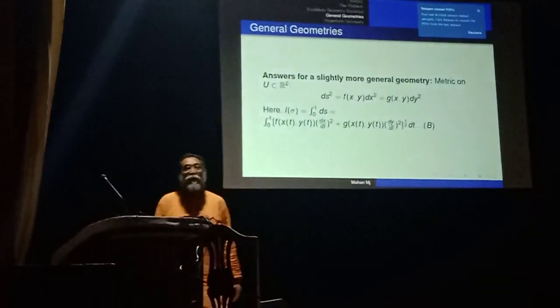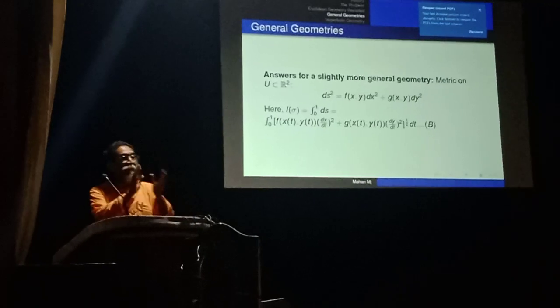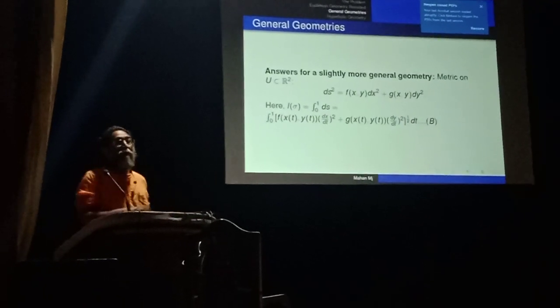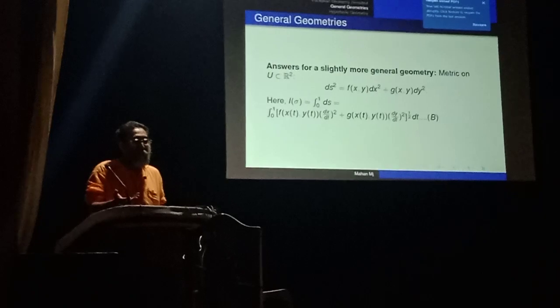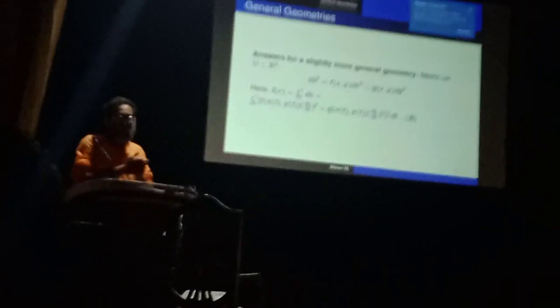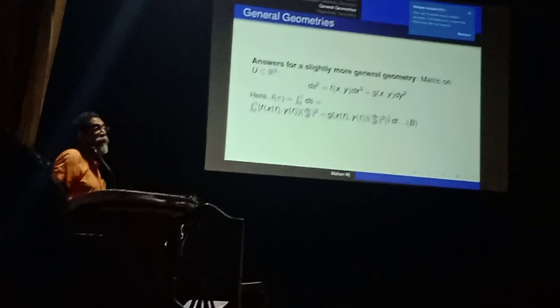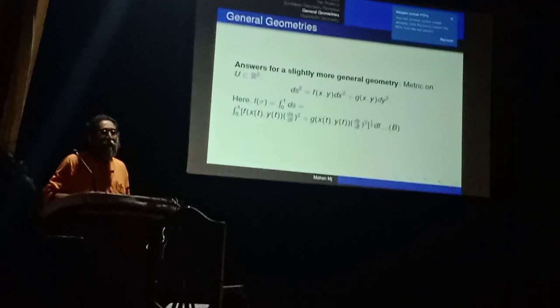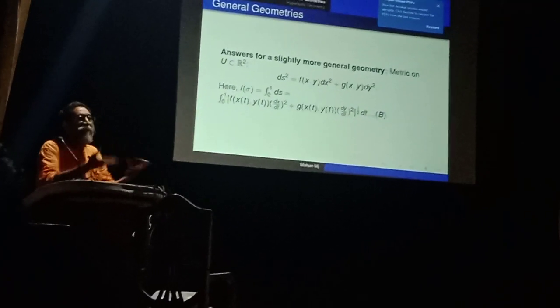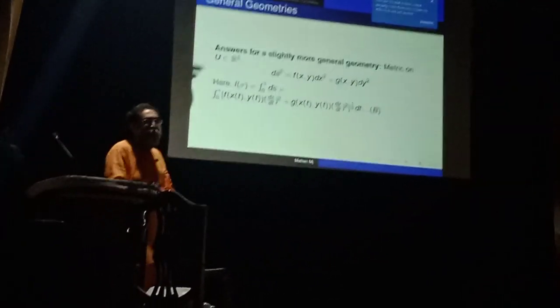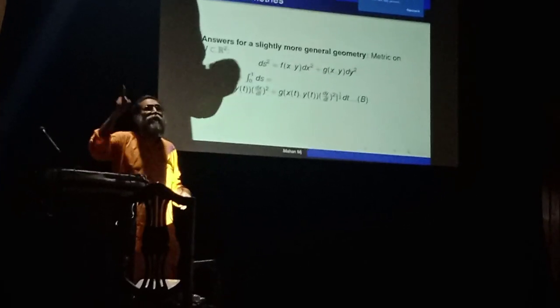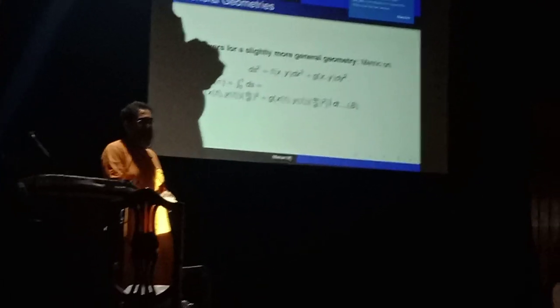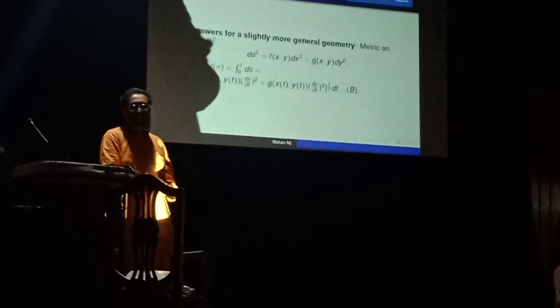So now what are we left to do? We've found the point of attack. Earlier we didn't even have the metric. We excavated and found that this is the place where the problem needs to be attacked. So now what do we need to do? We need to choose f and g appropriately, and ask whether, for an arbitrary choice of f and g or for some new kind of choice of f and g, the fifth postulate is violated. That's the question we are asking.